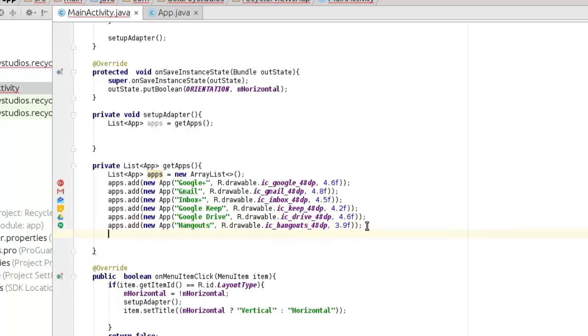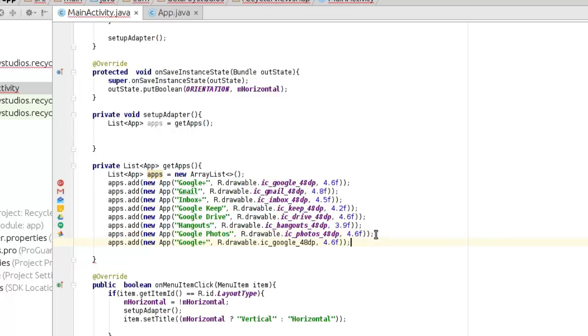Float. The next one is going to be Google Photos. So we're going to have drawable IC Photos. What about the float? It's going to be 4.6. That's fine. The next one is going to be Google Messenger. I have to just call this Messenger.